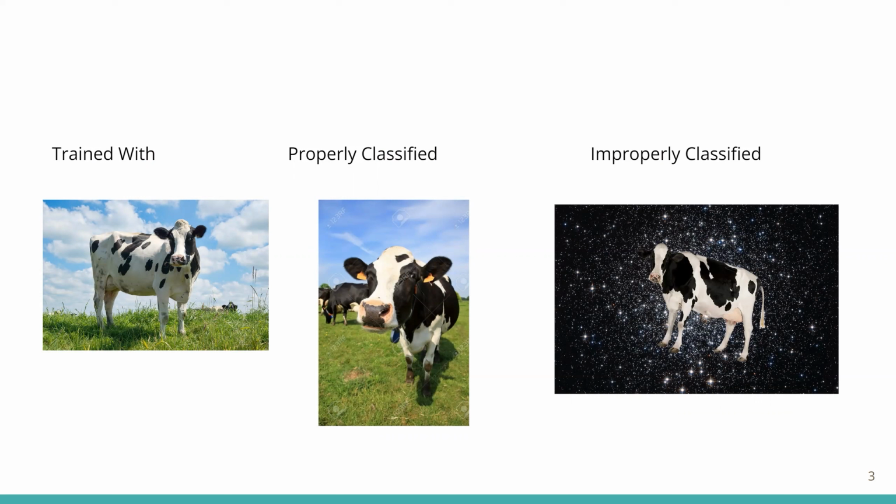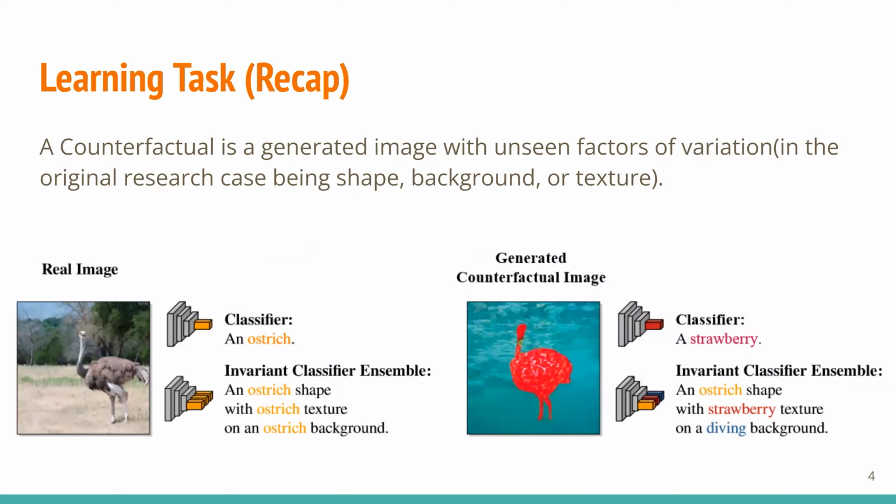This happens because it is possible the classifier has learned a spurious relationship like the one between a cow and a field. Because the last image violates this relationship, despite it being a valid image of a cow, it is misclassified. To address these types of problems, the authors proposed the counterfactual generative network, where classifiers will be trained on images in a variety of contexts.